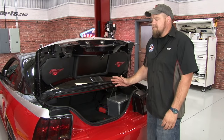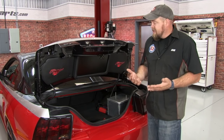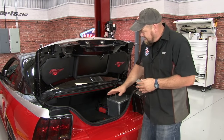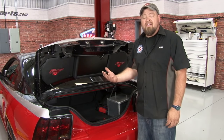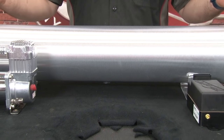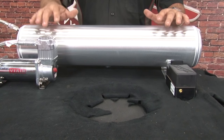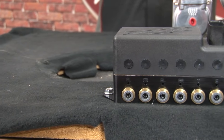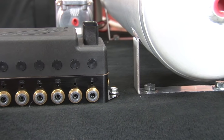There are basically two schools of thought when it comes to mounting all the components for the air lift suspension: you can either try to hide everything, or make it all visible to show it off. In the case of our 01 GT, the owner is pretty big into the show scene, so he wants all the components visible. We're going to mount the air tank and everything visible right here on top of the trunk on a custom board already mounted. The compressor will be mounted here, powered up, throwing air into the tank, which goes out to the manifold, then out to all four bags. Once we locate everything, we'll bolt it down, move on to installing the actual suspension components, then come back to hook up all hoses and wiring.